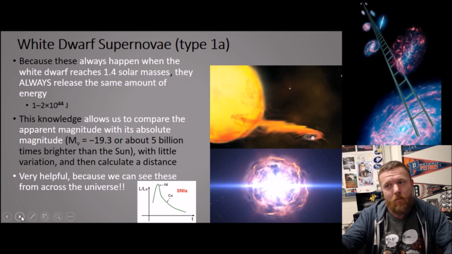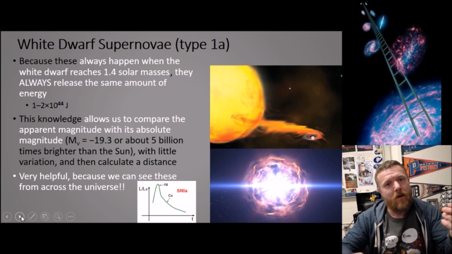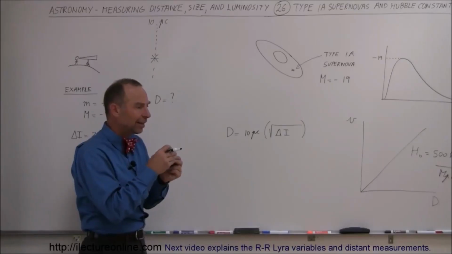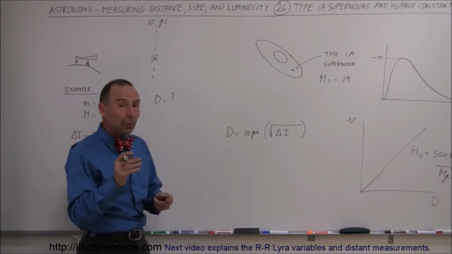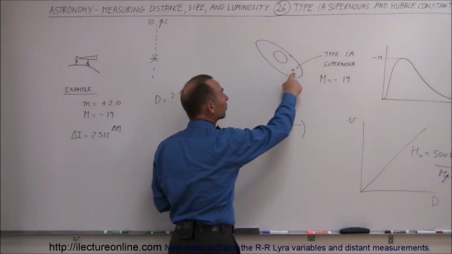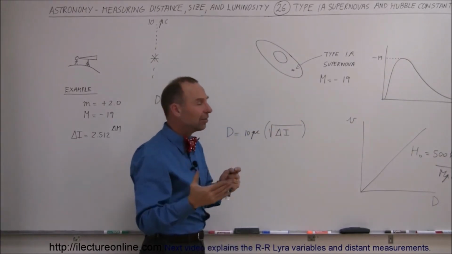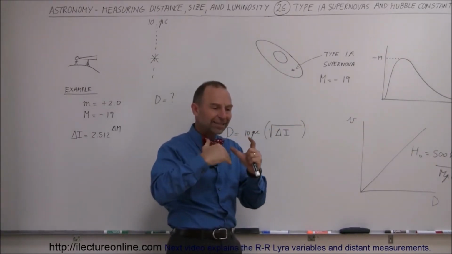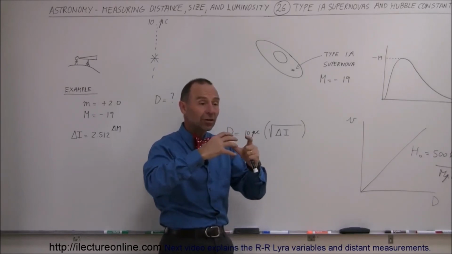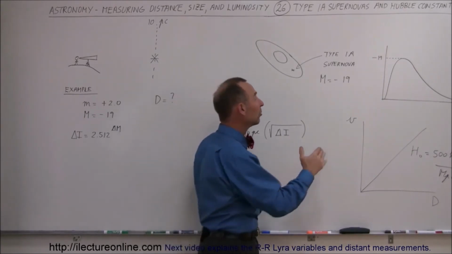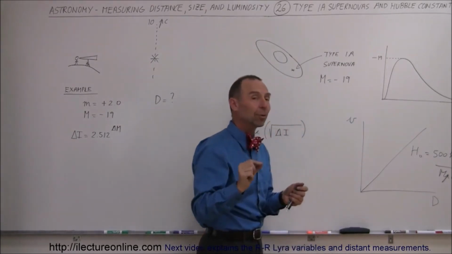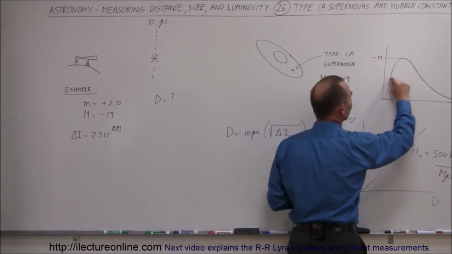So we compare how bright it's supposed to be versus how bright we see it, and that can tell us how far away that object is, to find the distance to galaxies. One way we could do that is by studying Type 1a supernova explosions. They last about 30 days. It's when a white dwarf star exceeds its Chandrasekhar limit, 1.4 times the mass of the sun. When it does, the star simply explodes, and it has a maximum absolute brightness of -19. Now notice the explosion lasts for about 30 days.